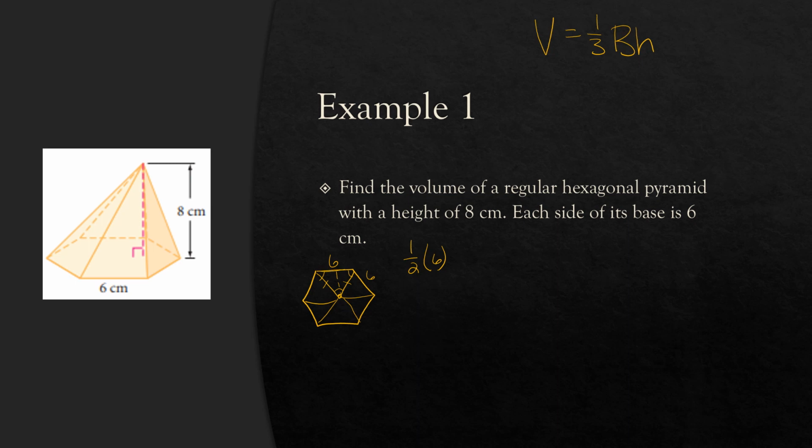So if this across is 6 and this is 6, if I take just this little one, that's a 30-60-90 triangle. I still have 60 here, but I have half up at the top. So half of that 60 is 30. And I know that that was a 90-degree angle. So this little part is 3. This long part is 6. What does that make the apothem? This is x, 2x. The apothem would be x square root of 3. 3 is our x, so the apothem would be 3 square roots of 3. So I can use that as my height of the triangle.